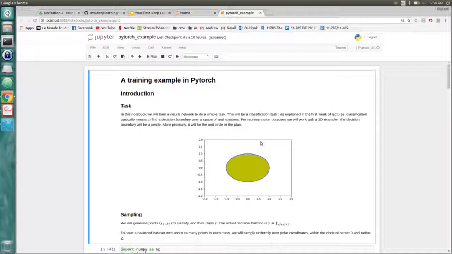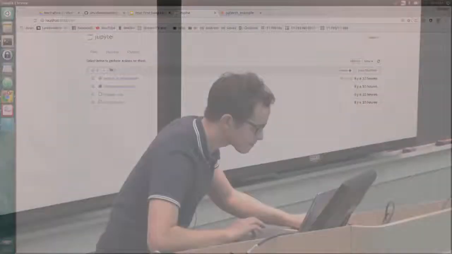You can access this from the GitHub repository of the class. We're in the Recitation 2 folder. Do you have that? Yeah, I'm only seeing tutorial PyTorch, tutorial NumPy, and then PyTorch example, but it's not coming up as this type of notebook. It's coming up as a Python. Really? Oh, this is bad. Let me check.